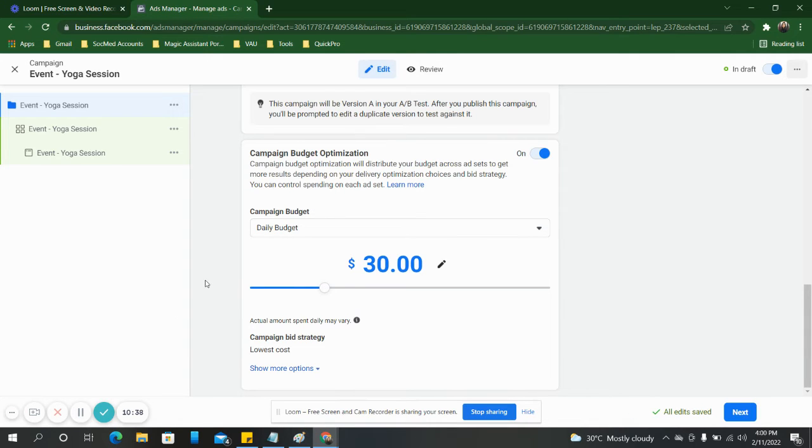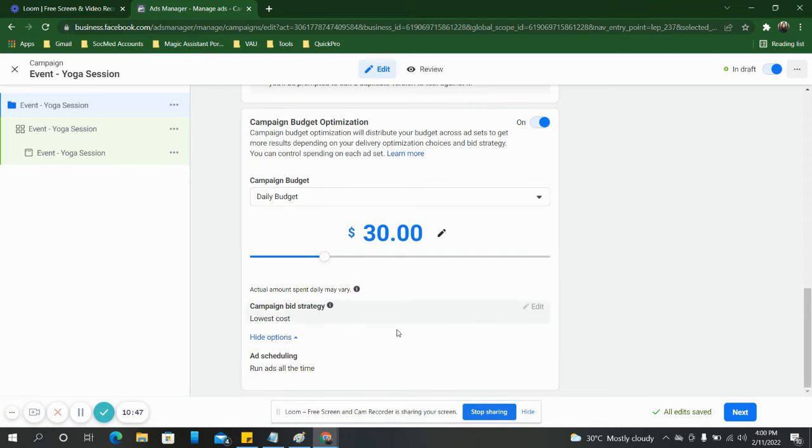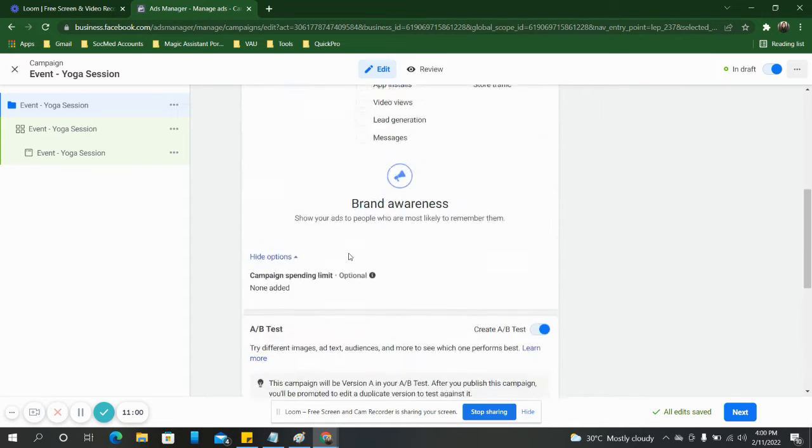Okay. And then next, we have campaign bid strategy. You can't really do anything on this part because it's already defaulted to the lowest cost. You also have your ad scheduling, which is defaulted to run ads all the time.